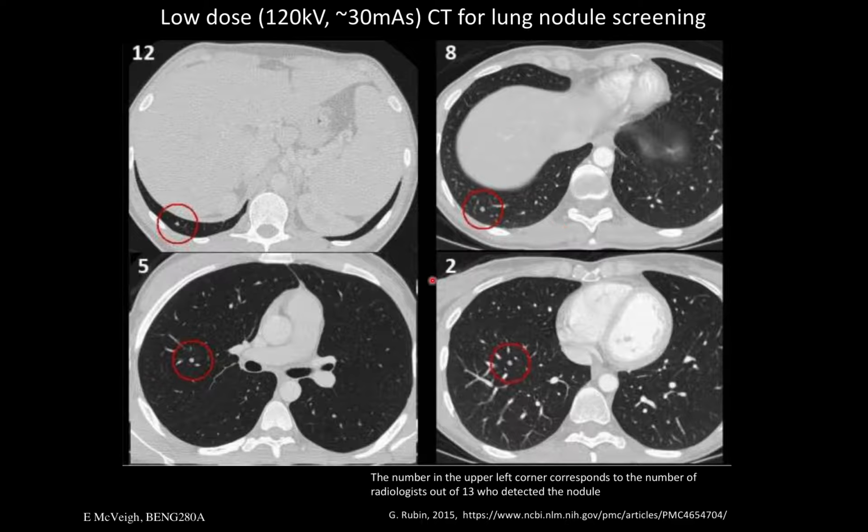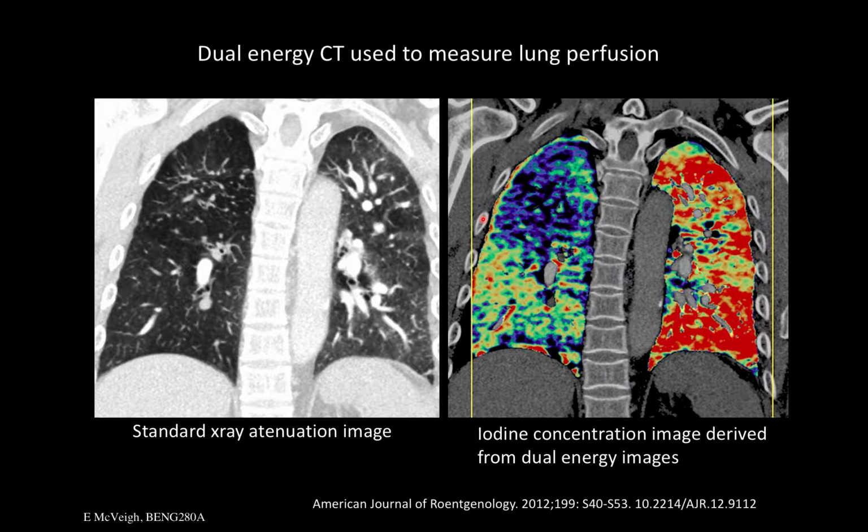So this is, in a sense, a very simple task we're doing with CT, and why you want to image that little nodule there as well as you can. If there's any feature of that thing that makes it different than the background, you want to be able to resolve it. Sometimes it's the edges, sometimes it's the texture, and sometimes it's how it moves as you zip through. So that's why we're trying to do these things.